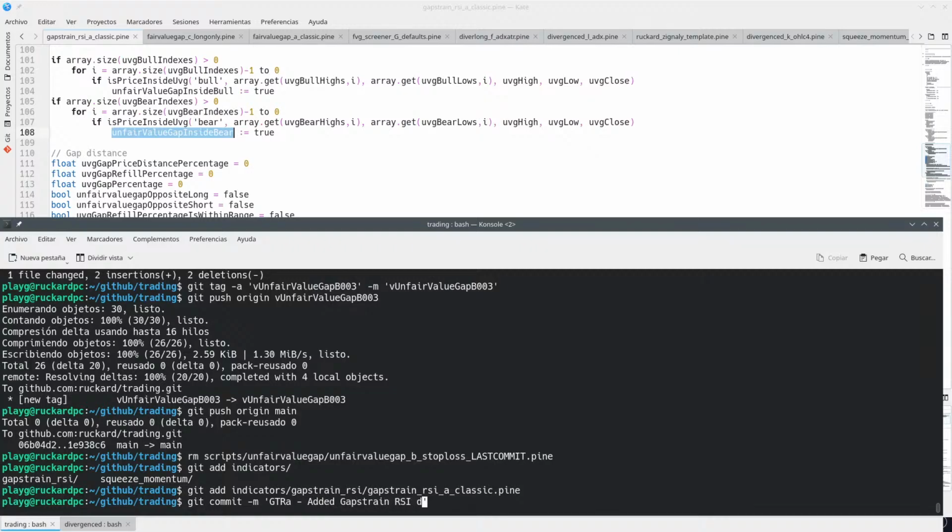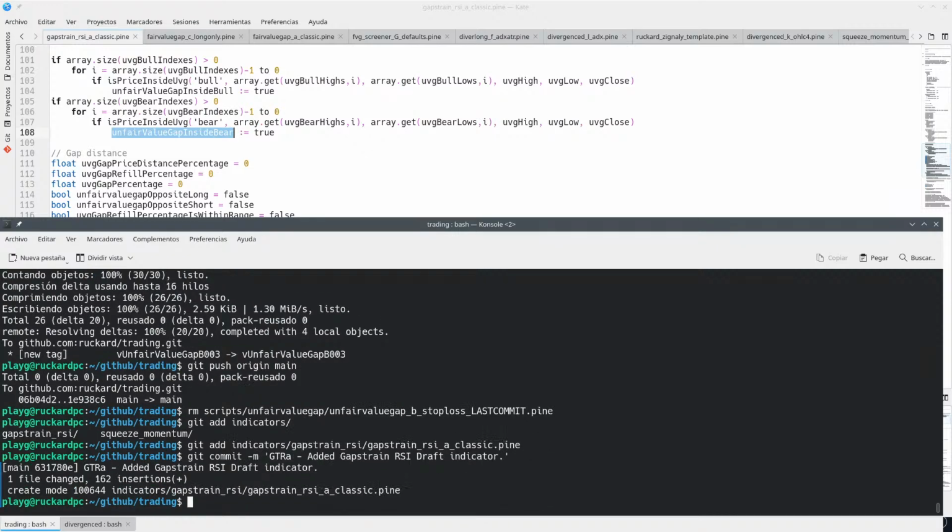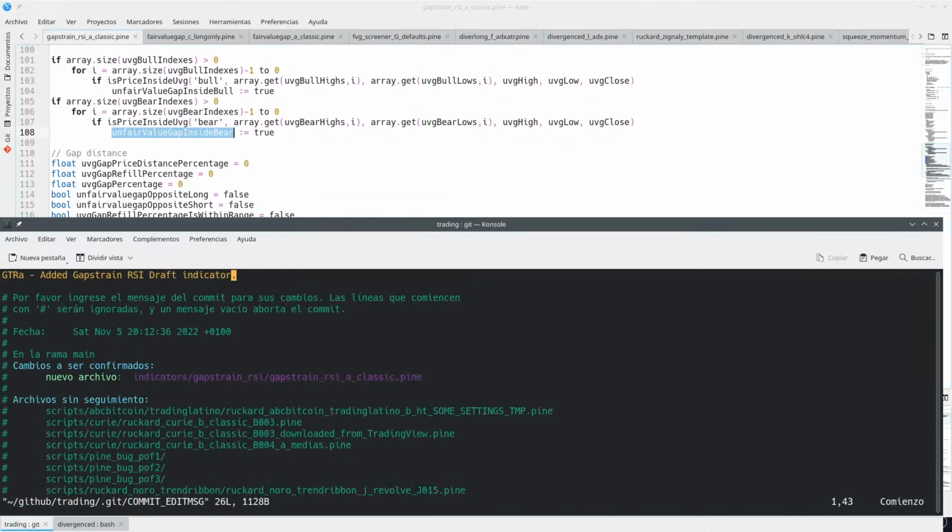Gapstrain RSI draft indicator. Wait, this is the other way around. Indicator or draft.